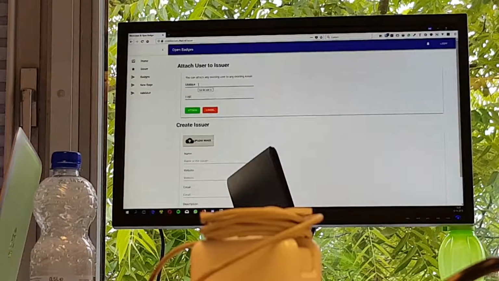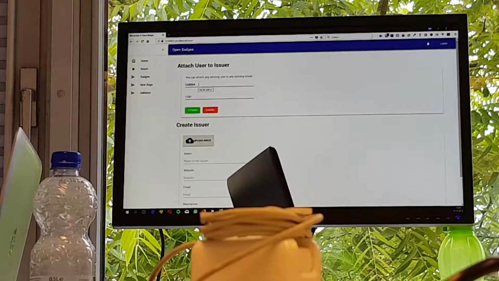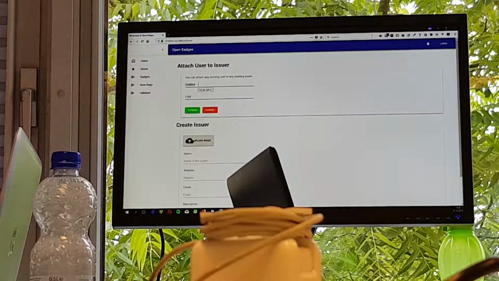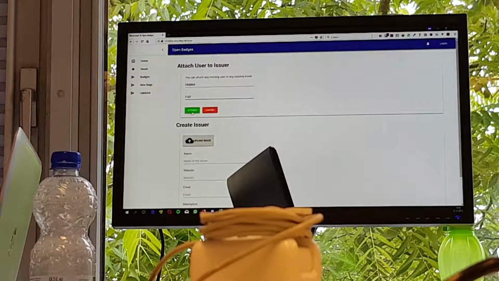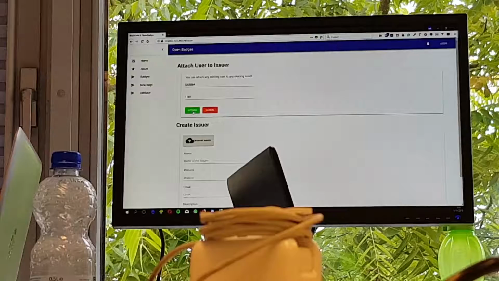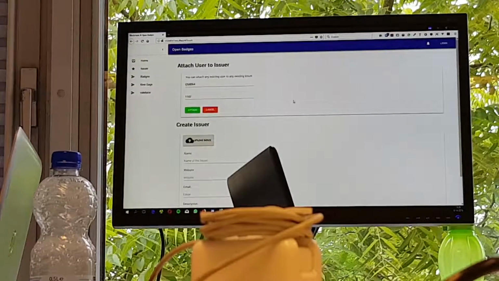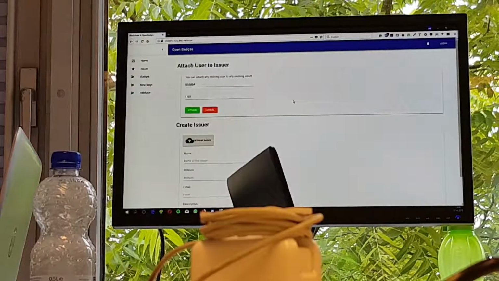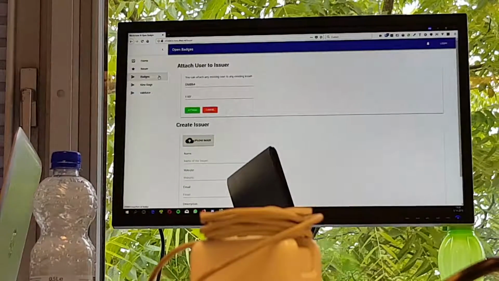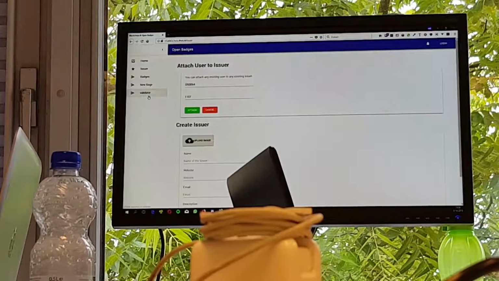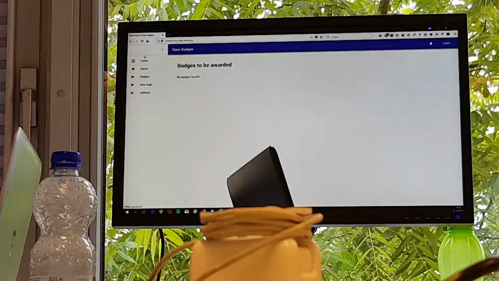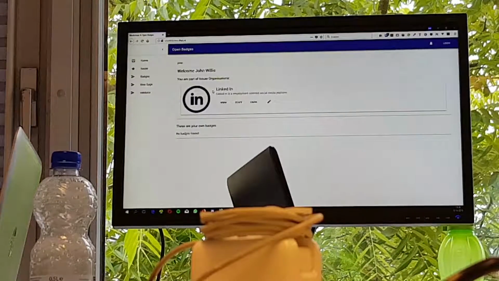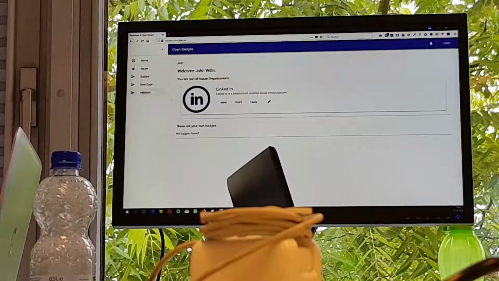For now, we use IDs because it was the fastest way for us to show it to you due to some time boxing issues. So we attach the user. We should get a message. So if I'm right, we should have the issuer connected to the organization now too.